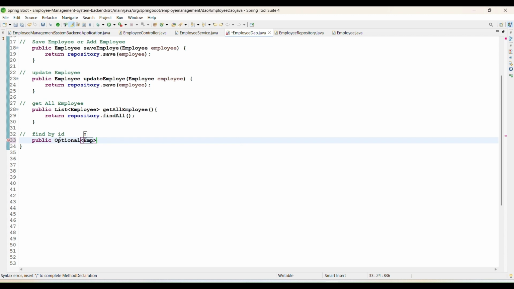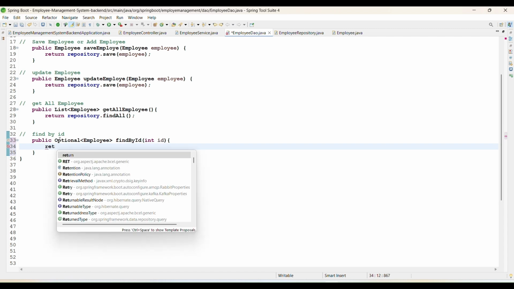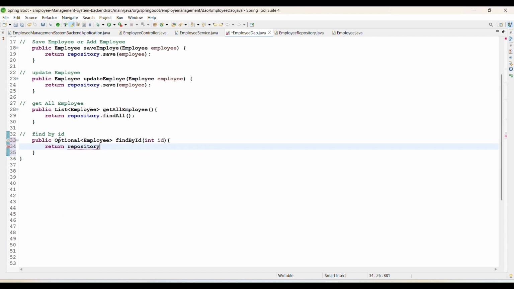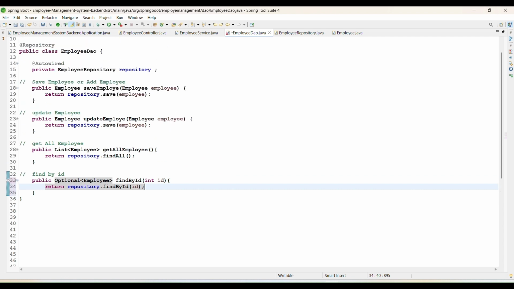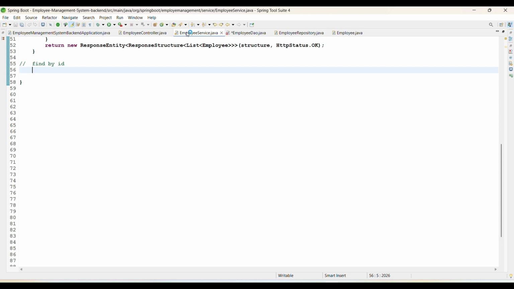If I pass int ID, return the repository dot find by ID. This is the employee DAO class where I write that find by ID. Then let's go to the service package to implement this find by ID.